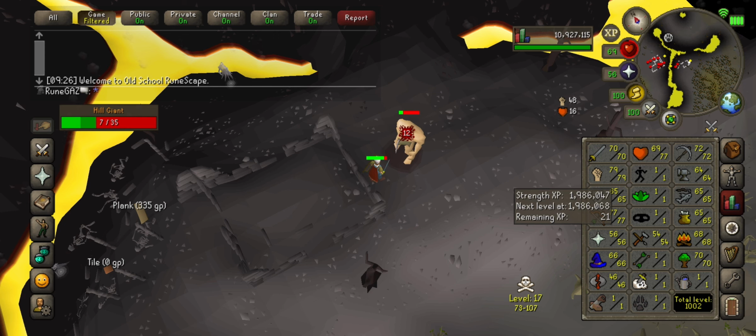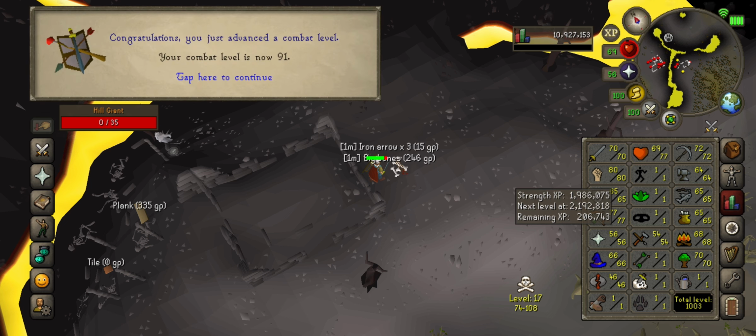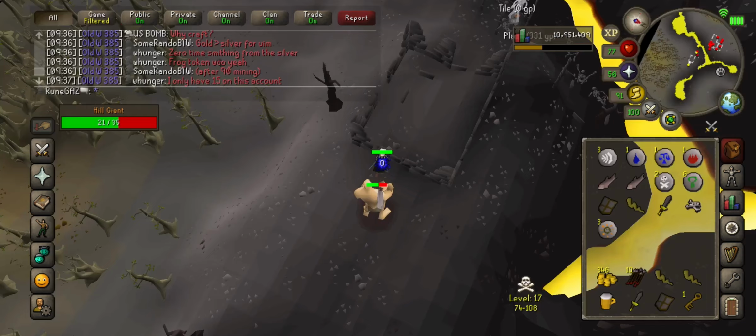A historical moment coming in. I'm about to get my first level 80 skill on free-to-play locked ironman. Just one last hit, and there we go, 80 strength, and this also gave me a combat level. Let's wait for some GZs in clan chat. And by the way, I'm gonna train defense now.